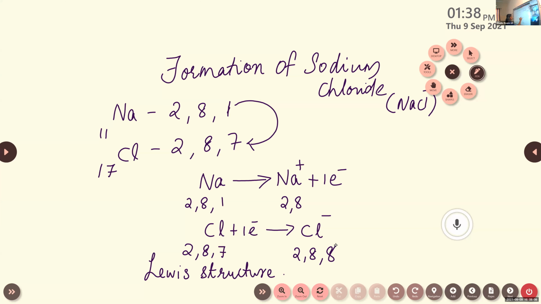So both the sodium ion and chloride ion have a completely filled configuration in their outermost shell. So they take part in certain chemical reactions to attain this stability. So these are the two reactions that take place in sodium and chlorine. Is this clear, children? Do you have any doubt? If you have any doubt, you can ask me. After that, we will move to the next one.